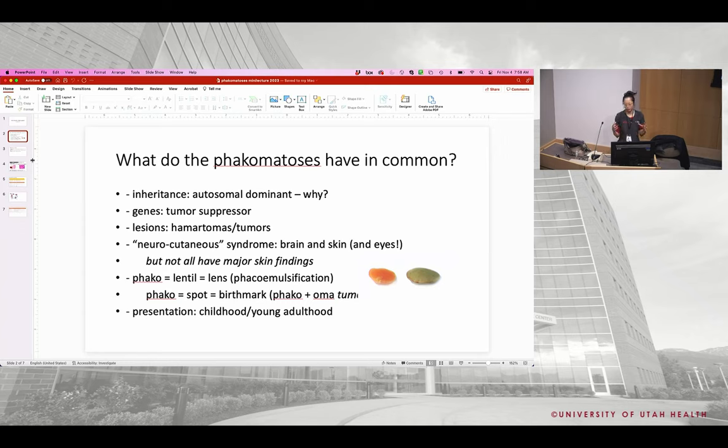I think of retinitis pigmentosa, the ciliopathies, those are autosomal recessive because they're mutations in enzymes. And if you have one bad copy of the enzyme gene and one good copy, you still probably have enough enzyme to do the job, because enzymes catalyze reactions. You only need a few of them to catalyze a lot of reactions. So half is probably enough. So what's the explanation for phacomatoses being dominant? The way I think of it is that many of them are mutations in tumor suppressor genes. So if you have one bad copy of the tumor suppressor gene, the other copy is still suppressing tumors everywhere in your body, until something happens to that one copy, then you start sprouting a tumor. I don't know if that makes sense to you guys, or questions, thoughts.